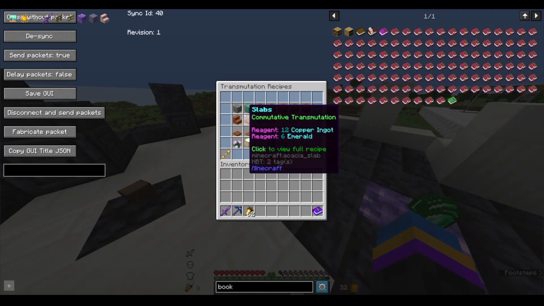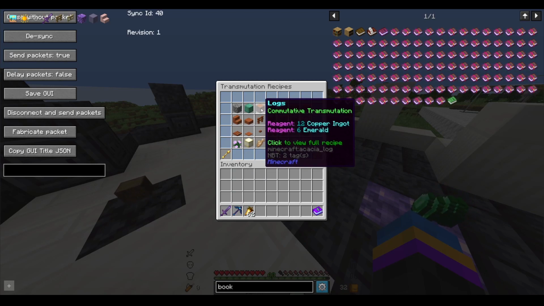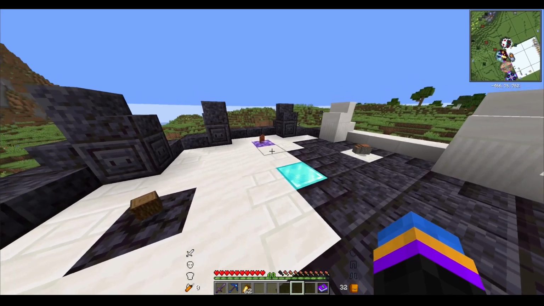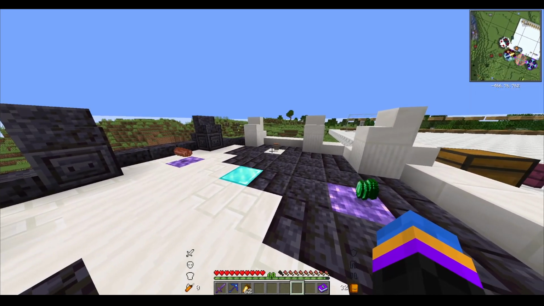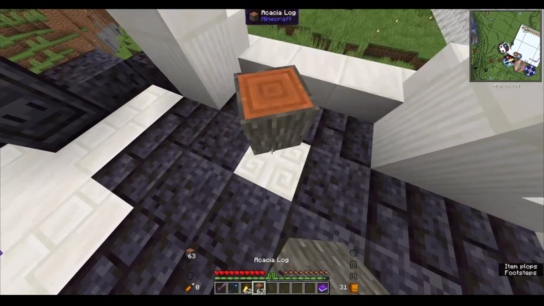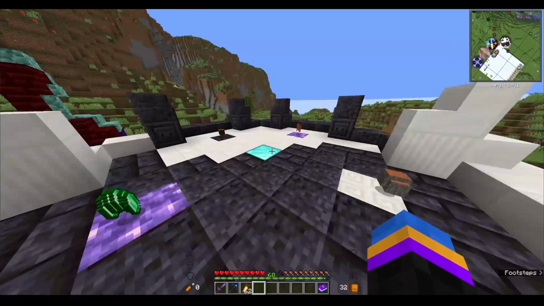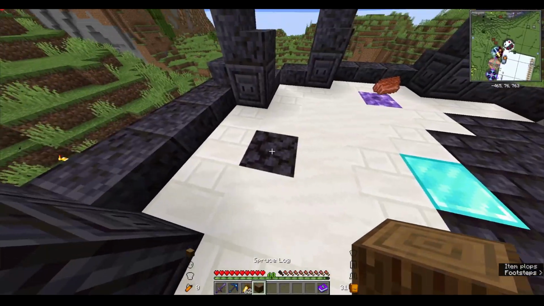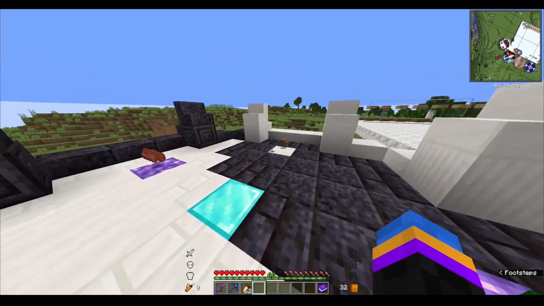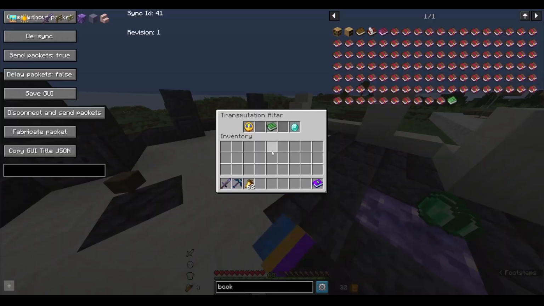And so in this recipe here, you're going to see that it's going to take 12 copper ingots and 6 emeralds. And so this will pay for an entire stack worth of transmutation. It doesn't matter if we put only 1 here or we put a whole stack, the cost will be static. It will take exactly that many reagents. You can only do up to one stack at a time, so if you want to add a second stack there, you would have to perform a second transmutation.